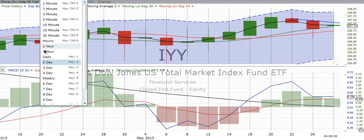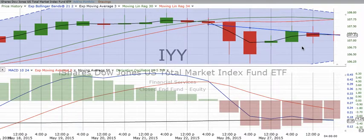Now let's move back and look at the 4-hour chart, and what do we see? Well, we see that the 4-hour chart just does not want to go above the 2-day trend line, but not even below it. The 4-hour chart ended the day with a doji. Again, a lot of indecision even at the end of the day. You can see the 4-hour chart crossed over going down at the close of the market. That's actually the morning of the 26th of May, and it has continued to move down. It has gotten a little bit closer over the last few days, but it's still in a down move.